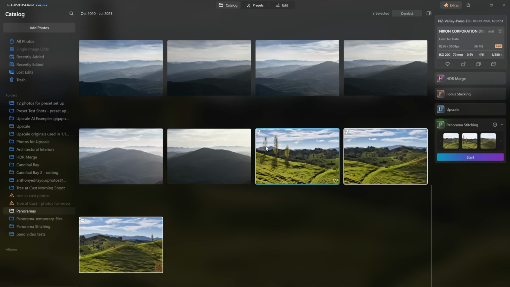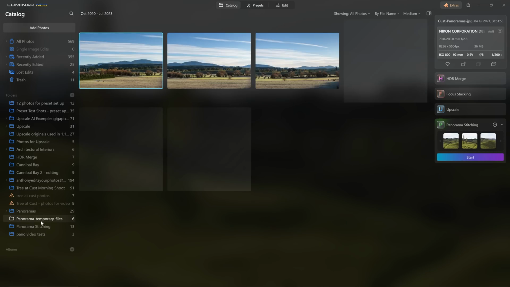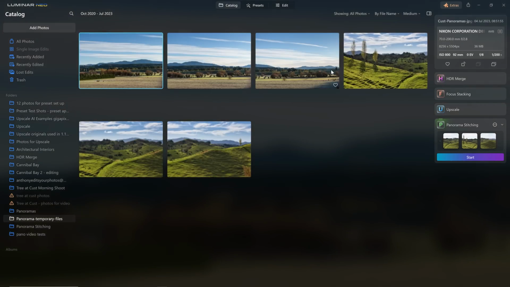Now, I like to work with my files in as high a quality format as I can until I'm absolutely happy with my edit when I'm exporting it for its final output, and that's why I'm working with 16-bit TIFFs. However, if you're happy with that initial edit that you made for the panorama, then there's no reason why you can't just use JPEGs, and that will speed up the export process. That will also speed up that merging in the Pano Stitch tool as well, so entirely up to you. So now these edited raw files should appear for us in the Pano temporary files, and there we go.